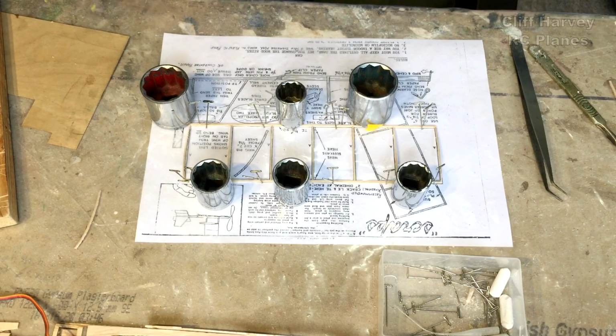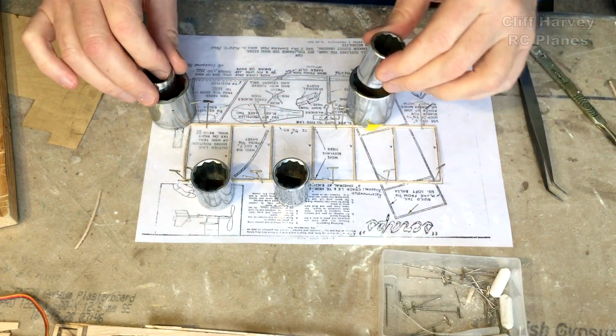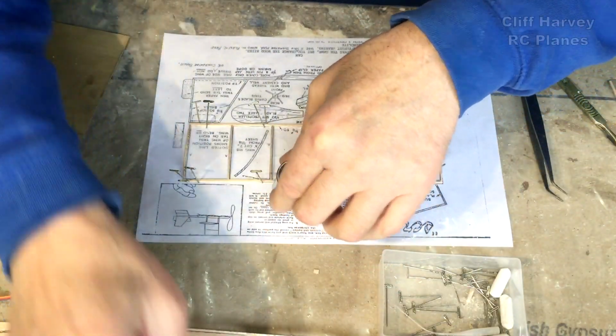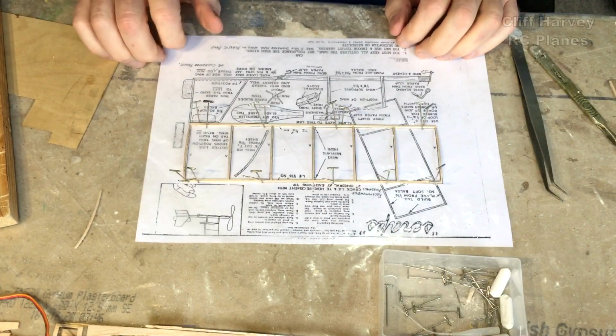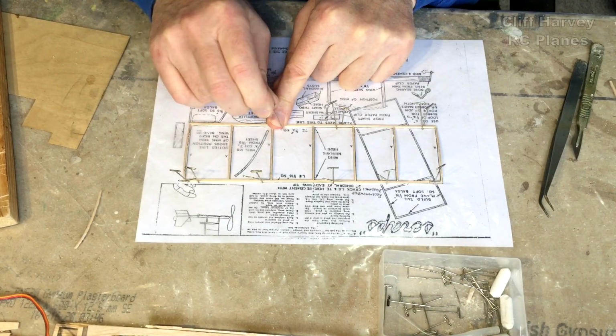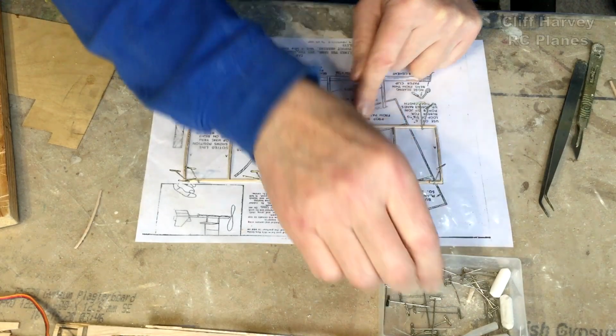Right, it's only been about 45 minutes, but I think I can get away with lifting this now. We'll soon find out, won't we? We'll soon find out, Cliff. What I'm going to do is lift it, but I'm not going to start manhandling it too much. I'm going to place it gently to one side because I want to get on with the tailplane.